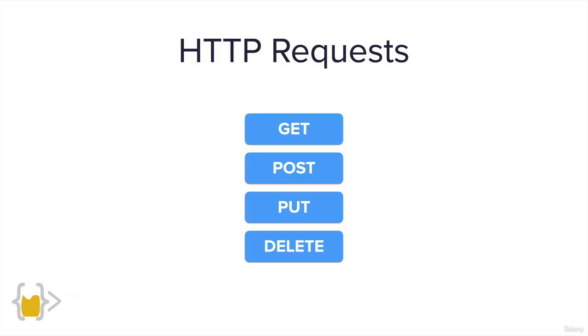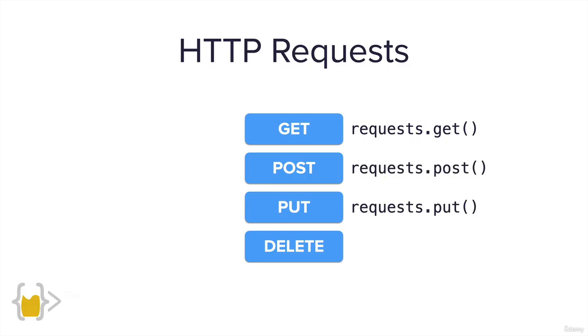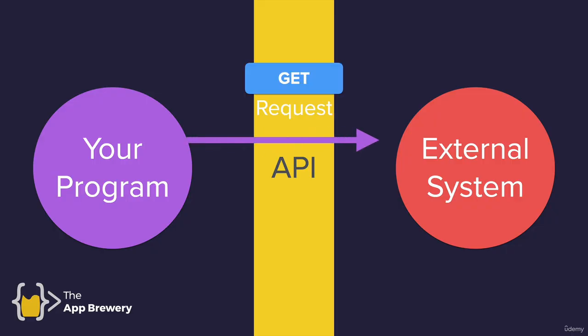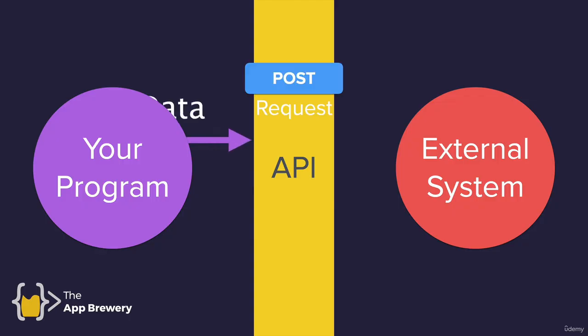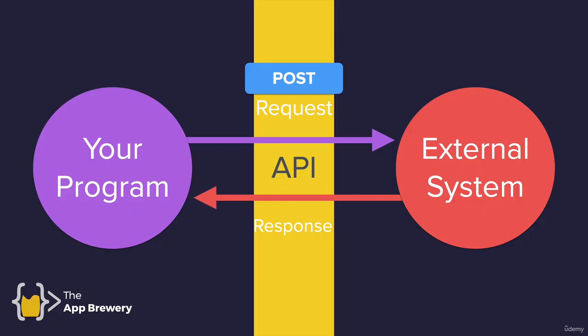We can use the requests module to complete a GET request by simply writing requests.get, and then we put our parameters inside the parentheses. For the other 3 requests, the code looks pretty much the same. It's .post, .put, and .delete. Whereas a GET request is made where we ask an external system for a particular piece of data, and they give that to us in the response. A POST request is where we give the external system some piece of data, and we're not so interested in the response we're getting back other than whether it was successful or not.